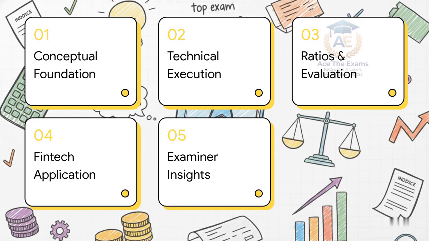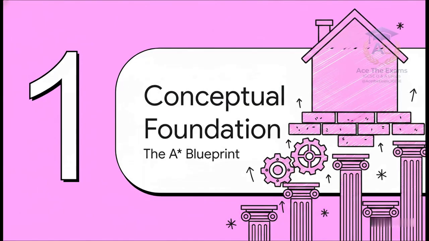All right, quick look at our roadmap for today. We're hitting the A-star conceptual foundation, then technical execution and method marks. After that, AO3 ratios and evaluation, a cool modern fintech application, and finally, my absolute favorite, examiner insights and pitfalls. Jumping right into Part 1, the A-star conceptual foundation.